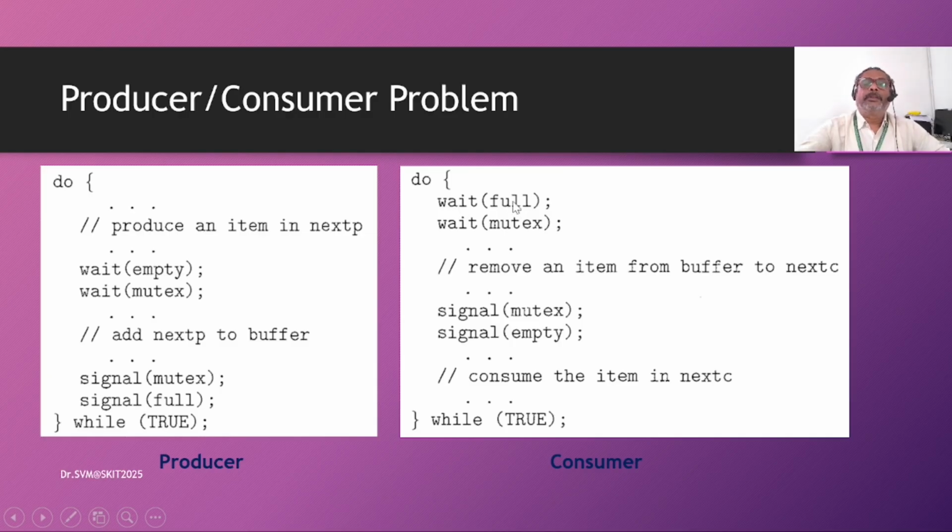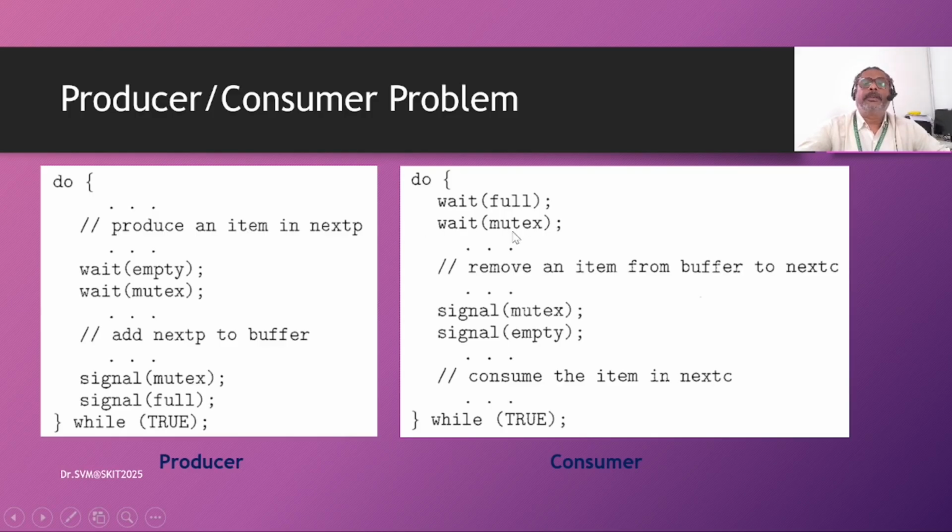If at least one slot is written by the producer, then we can read now. So start the process of reading, but make sure that before reading it, confirm that producer is not writing anything on this buffer. So again, make use of the mutex. So mutex is a semaphore which confirms whether the buffer is being used or not. If it is being used, then it will wait.